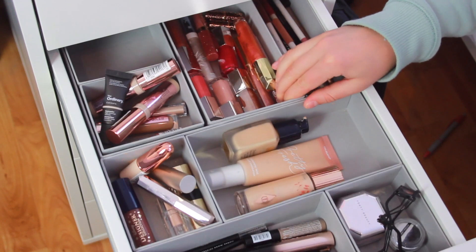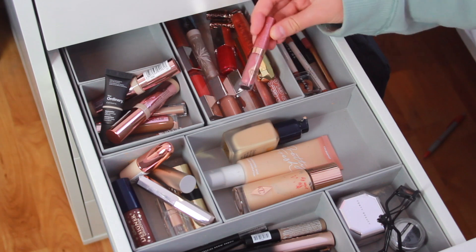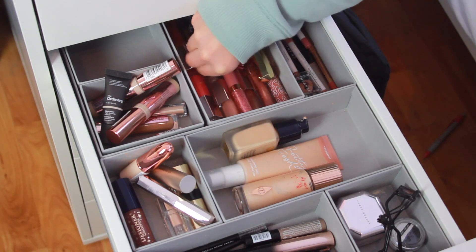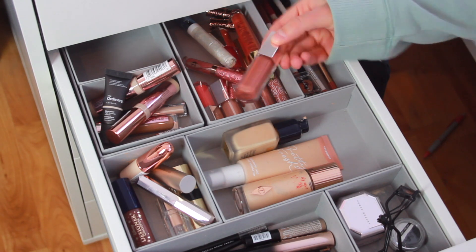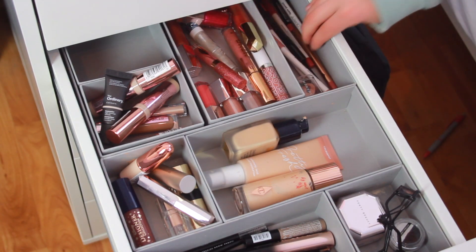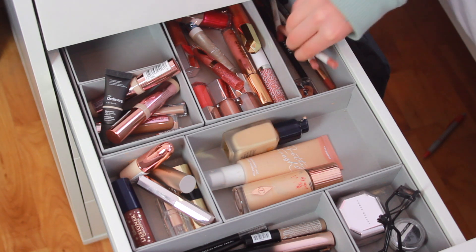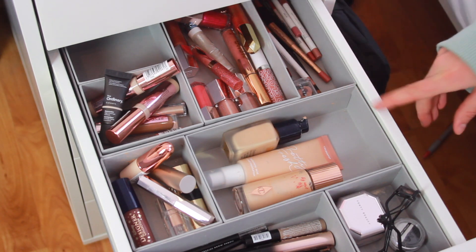Then here I have all of my glosses. I have some mini ones from Fenty from the Holiday set, I have one from Charlotte Tilbury — this is one of my favorites, it's the Jewel Lips. Then I have the ColourPop Elsa gloss and a full size of the Fenty Glow one. And then here I have some lip liners — I have this Morphe Sharpener for my lip liners, and just a lot of ColourPop liners and Charlotte Tilbury. Just a lot of lip liners that I like to use.